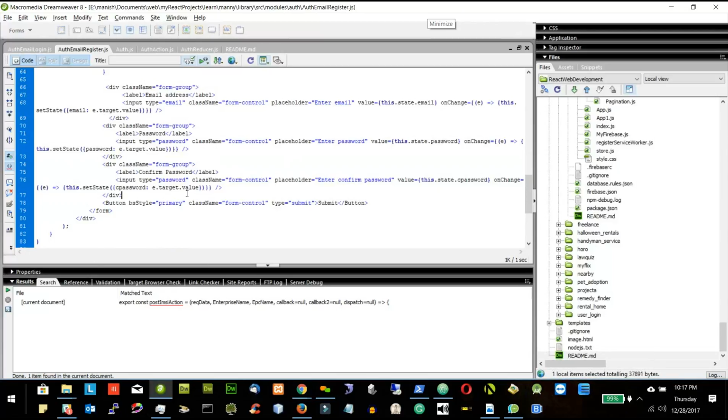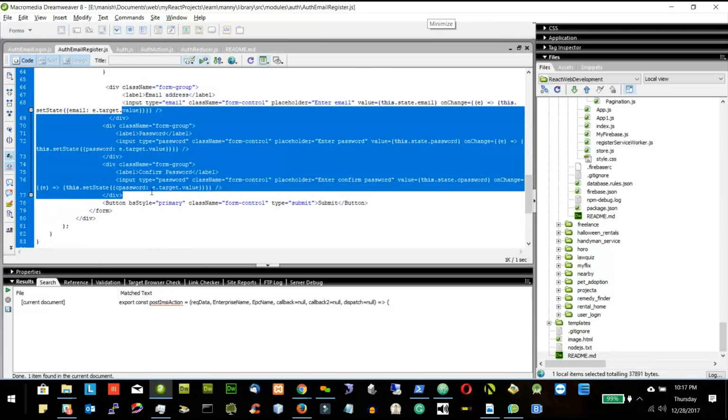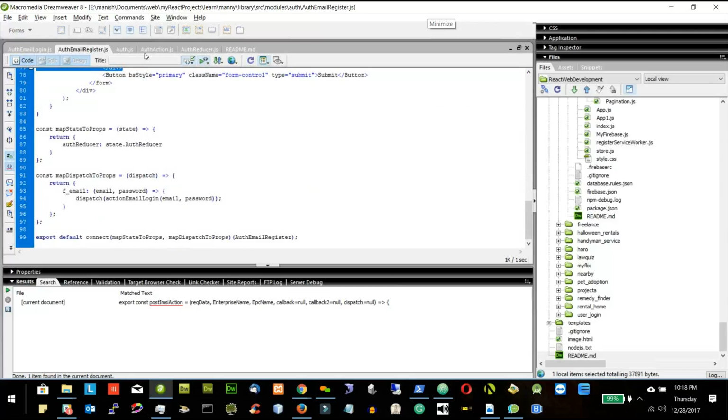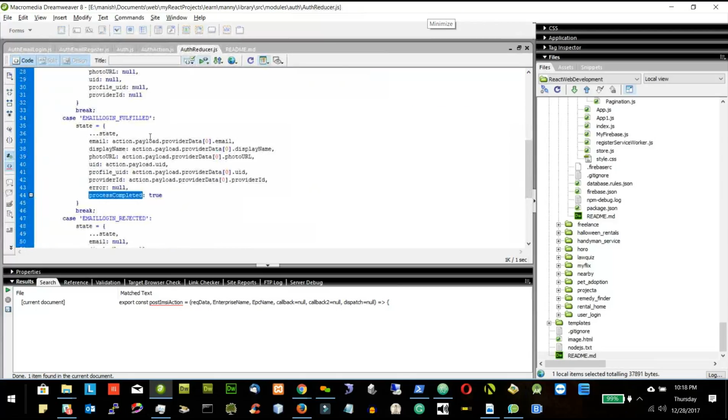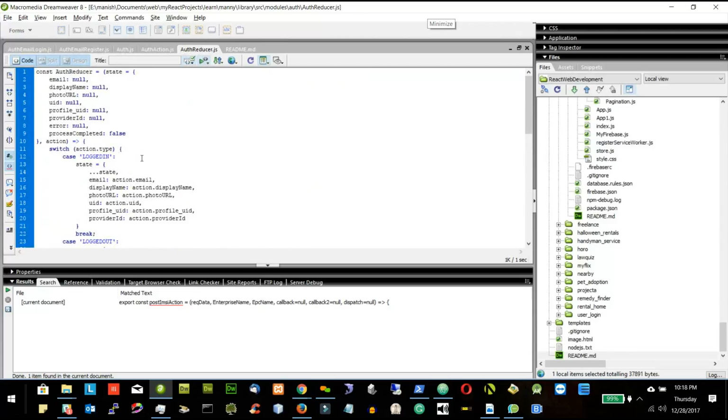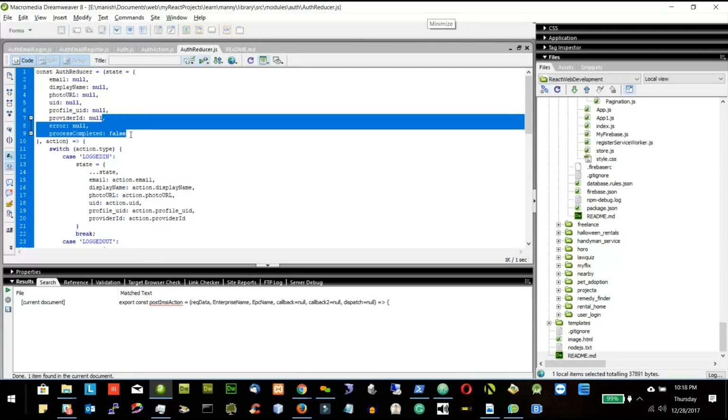Now you already have this form and all done. So let's go to the auth reducer. In the auth reducer, you have everything till provider ID. Just add these two variables in the auth reducer.